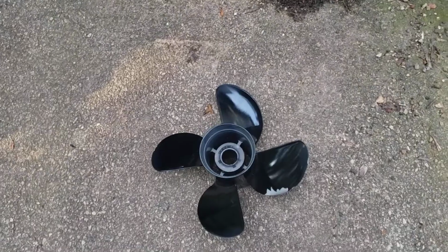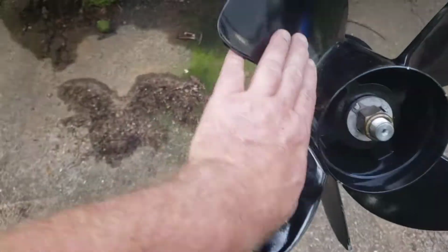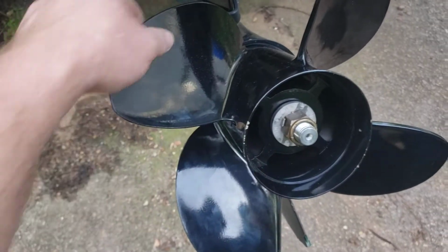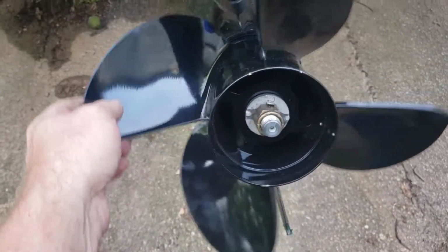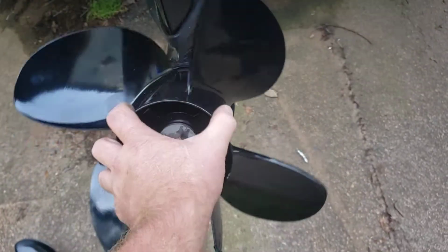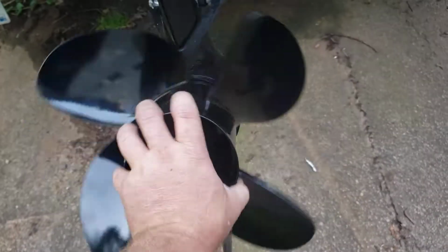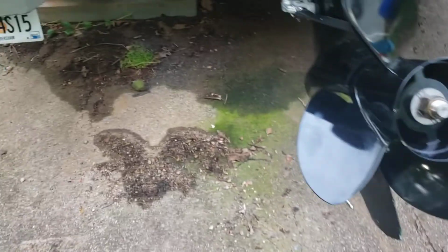So you're seeing that I went from a 14 by 19 to a 14 by 19 4-blade, just different companies. This one's got a little more cup to it. I want to see what kind of performance it gives, whether it gives me a little more maneuverability than the 4-blade did, or a little bit more speed, because Turning Point touts themselves as the fastest props on the water. We'll see if it gives me my 3-blade speed tonight, if I can hit 40 miles an hour.